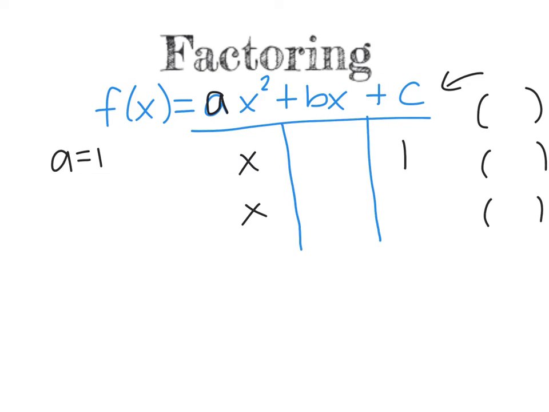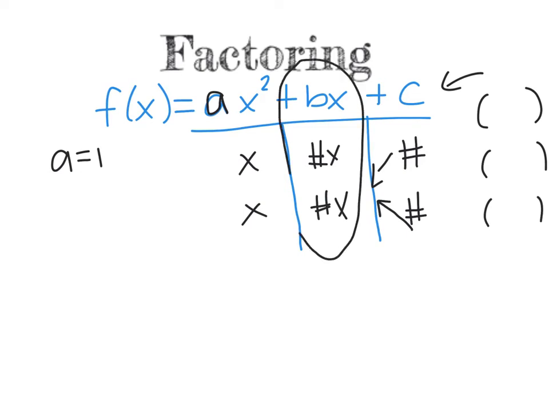So we said what 2 numbers multiply. So when you cross multiply, this goes up at the top, we have some number x. Down at the bottom, we would have some other number x. And when they added up, if they added up to this term in the middle, we found our correct factors. Okay? We did that when a equals 1. We did that when a was also not equal to 1.